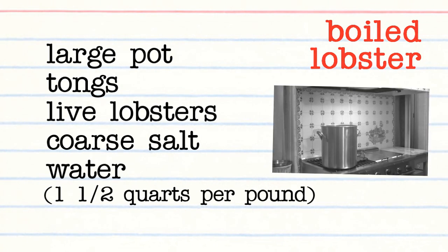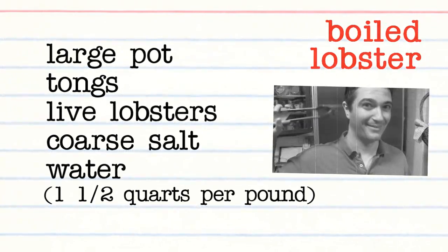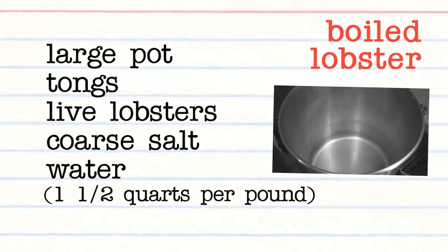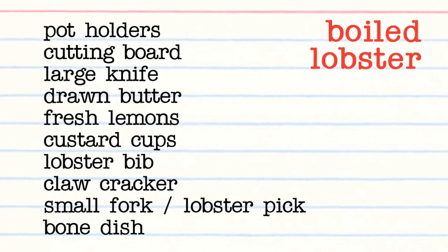A pot. A very, very large pot. A set of tongs. Live lobsters. Like duh. Coarse salt. And about 1 1/2 quart of water per pound of lobster for boiling. You may also need pot holders, a cutting board, a large knife, drawn butter, fresh lemons, custard cups, a lobster bib, claw crackers, a small fork and/or lobster pick, and a bone dish to place empty shells after picking your boiled lobster. Now, let's get started.